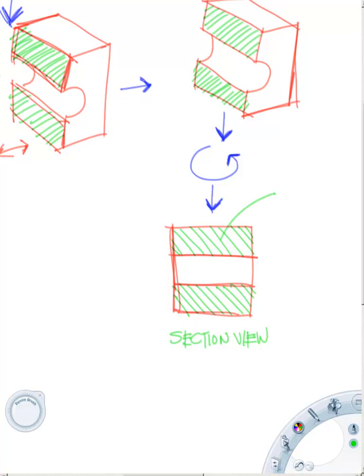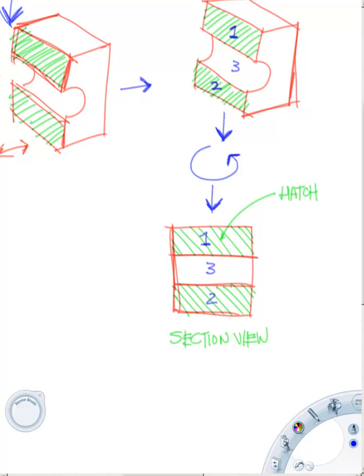You can see, of course, here's our hatch. And of course the red represents the outside surfaces of the object, and we are looking right at these surfaces as they are done. So for example, this right here is surface 1, this is surface 2, this is surface 3, here's surface 3, here's surface 2, and here's surface 1. That really is the simplest way to consider how a hatching works. And that's the major procedure. No matter how complex the object is, that's what you're doing with a hatch.